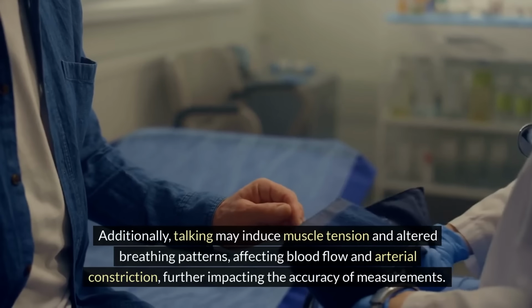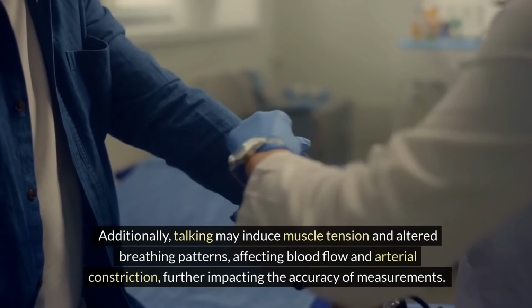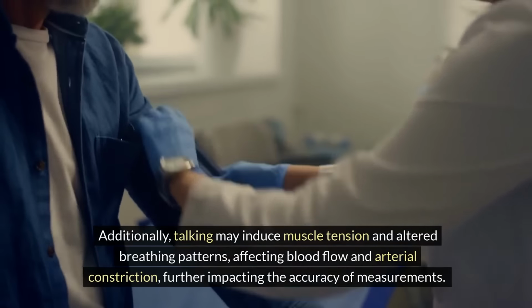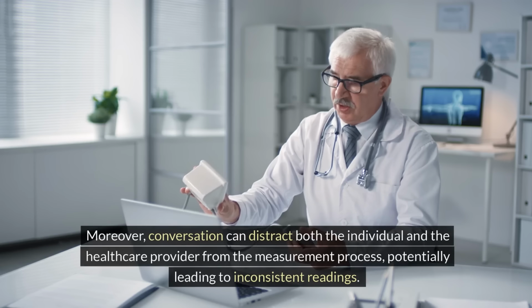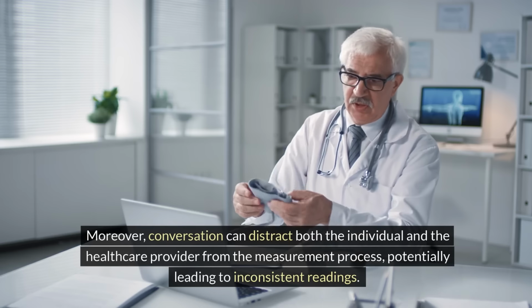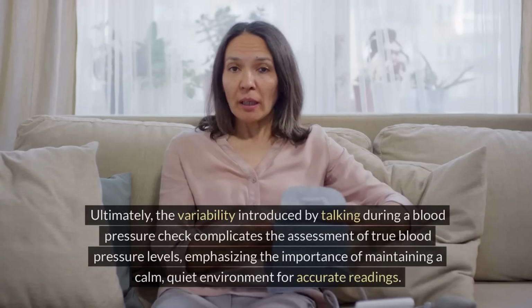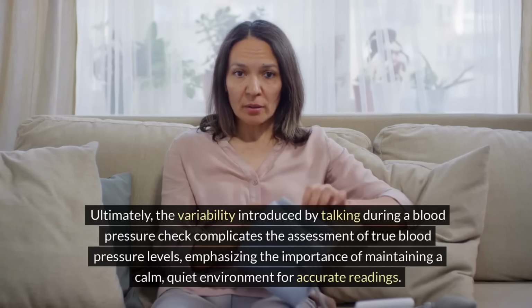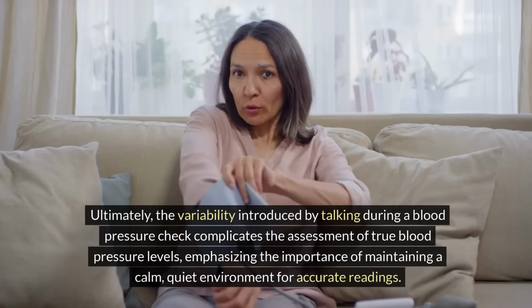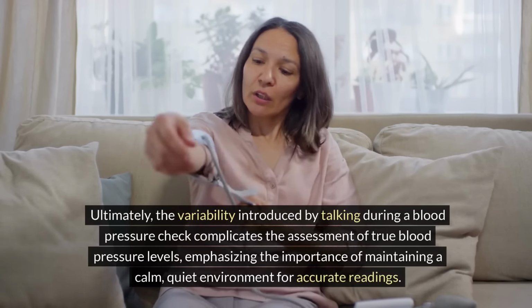Additionally, talking may induce muscle tension and altered breathing patterns affecting blood flow and arterial constriction, further impacting the accuracy of measurements. Moreover, conversation can distract both the individual and the healthcare provider from the measurement process, potentially leading to inconsistent readings. Ultimately, the variability introduced by talking during a blood pressure check complicates the assessment of true blood pressure levels, emphasizing the importance of maintaining a calm, quiet environment for accurate readings.